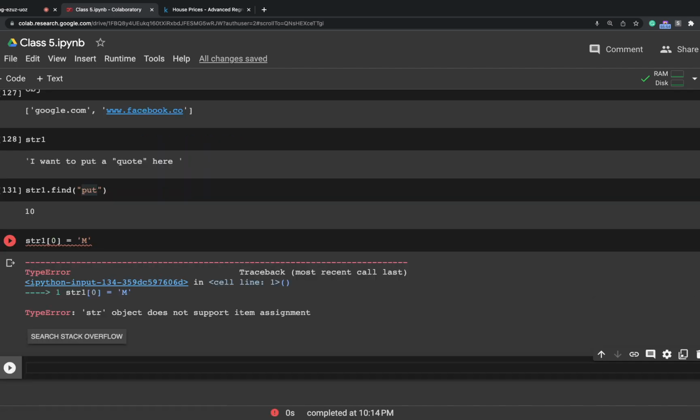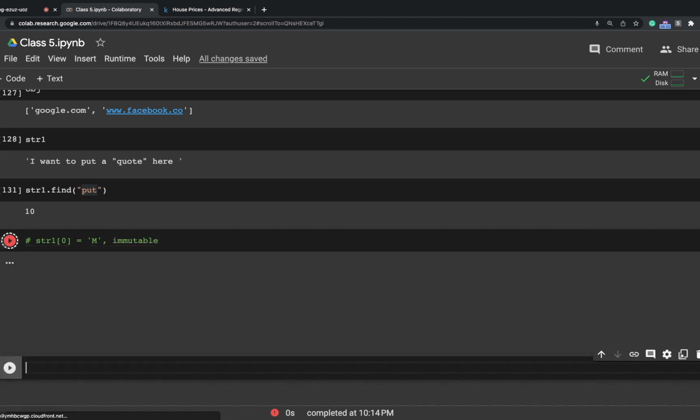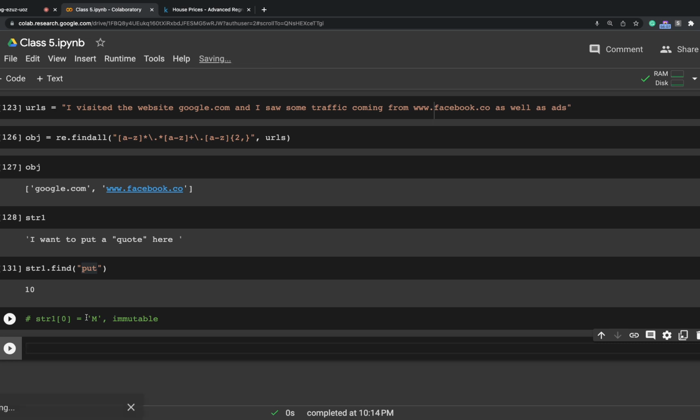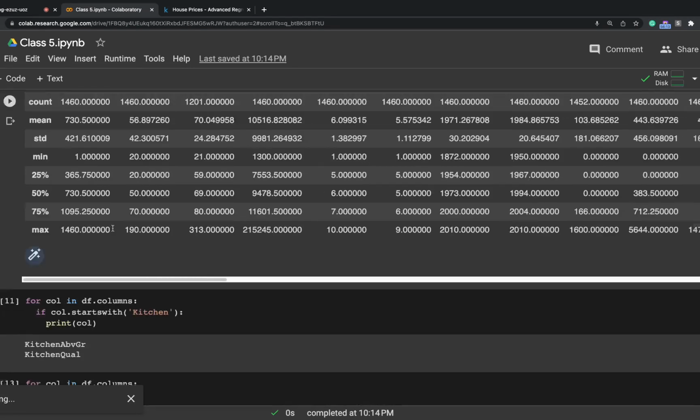No, because strings are immutable. Like in Java, here also strings are immutable. And like tuples, similarly strings. Right? So this is, I think, what we have studied about strings today.